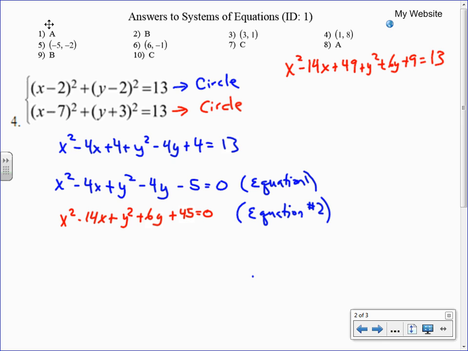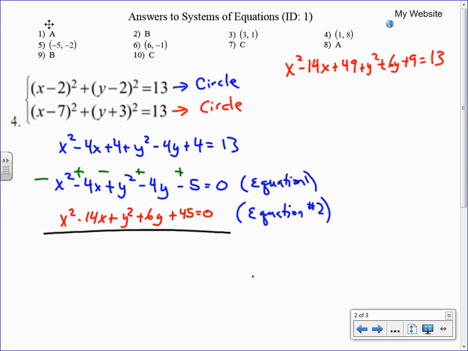Everybody good? All right. Again, if I'm ready to work this problem, then that means I need to either solve for x or y. So how do I do that? It's two circles. I want to multiply and get rid of something. Let's say I want to multiply this equation right here by a negative. And guys, I could choose either equation. I chose the blue equation to multiply by a negative. Now I'm going to add them together, and that's going to give me 0.